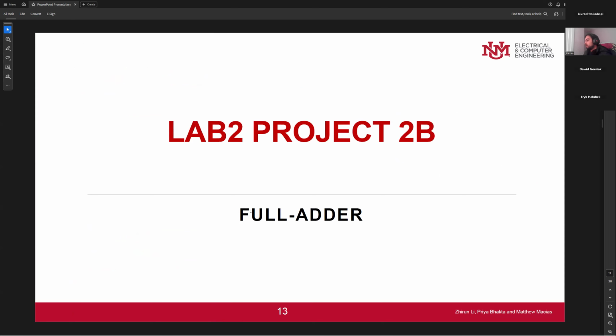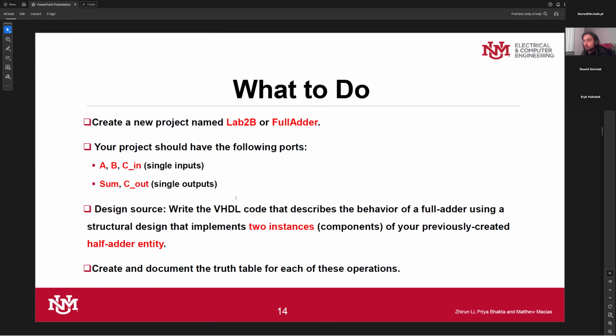Now, with the full adder, what's happening is we're adding another bit, a carry in bit, and there's a carry out bit. We're just differentiating between the two carries. The outputs are pretty much the same as before, the sum and the carry, but in the inputs we're adding a carry bit, which is just another input.